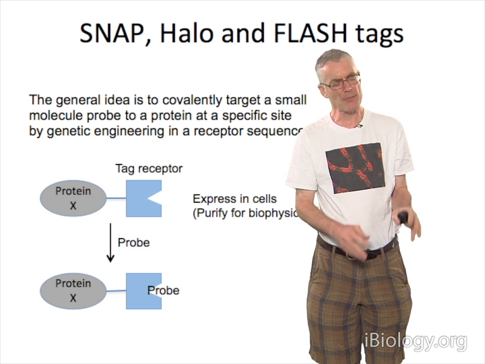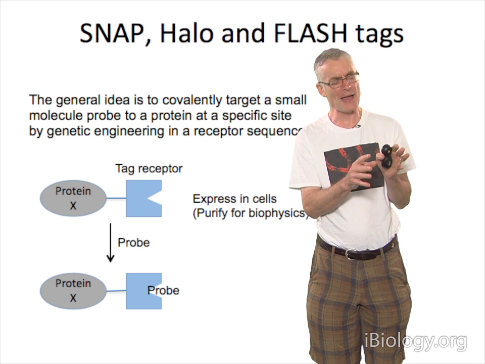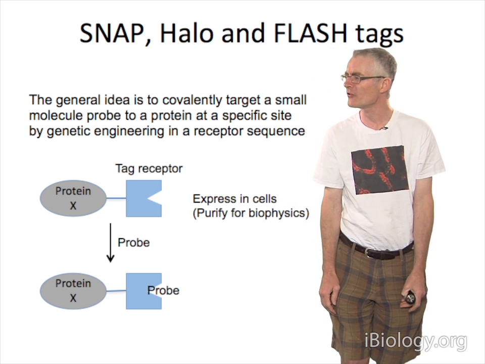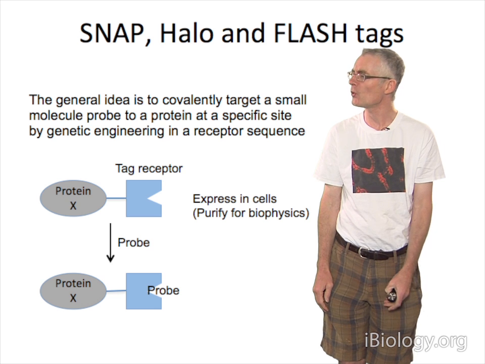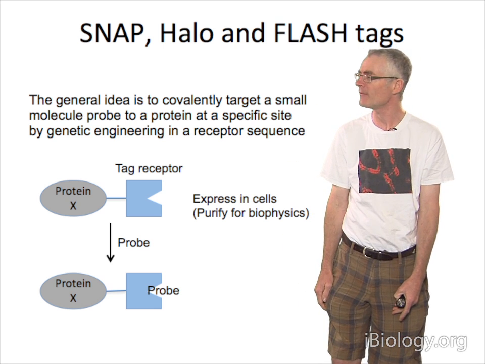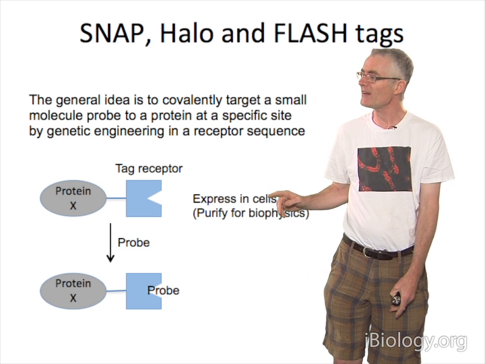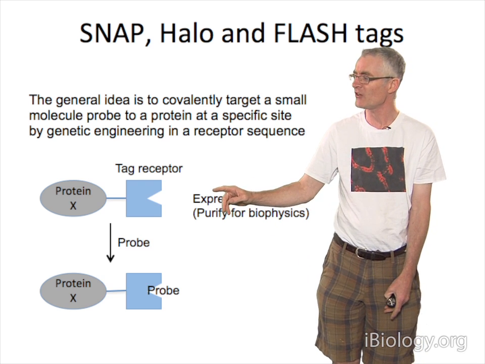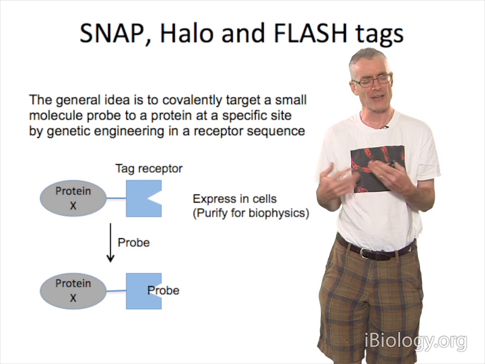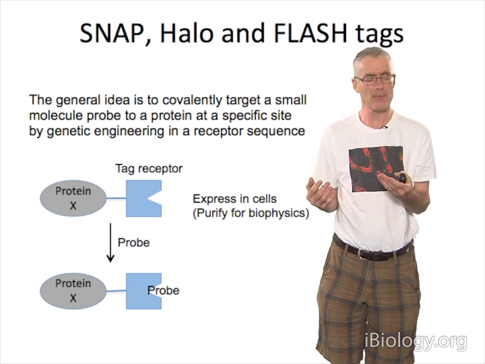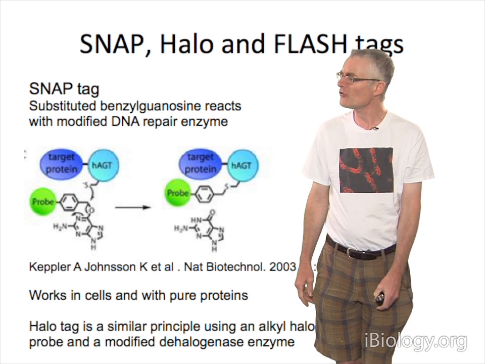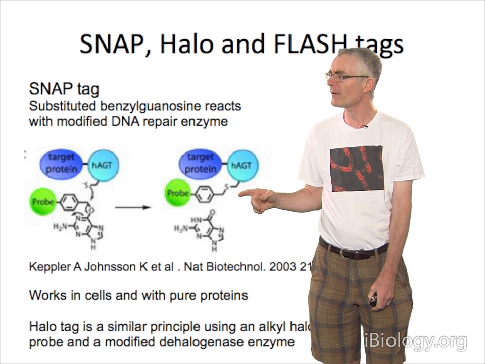But if you really want to label a protein in one place accurately and know exactly where that place is, there are some other modern technologies for doing that that are very cool, that I'm calling here SNAP, Halo, and Flash tags. And I think there are other methods being invented all the time. The basic idea here is that you genetically engineer your protein. You put some tag on it, which will then act as a kind of synthetic acceptor for the fluor for covalent reaction. I'll show the chemistry in detail here for the SNAP tag.